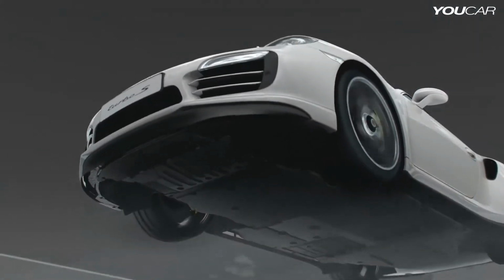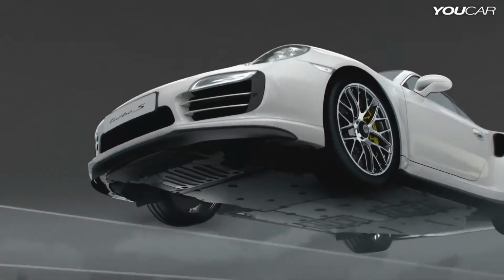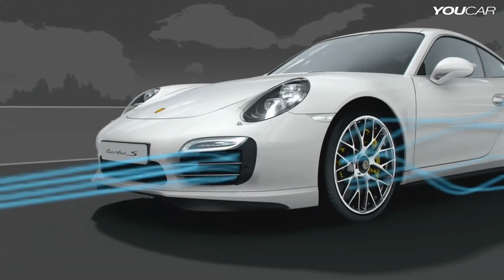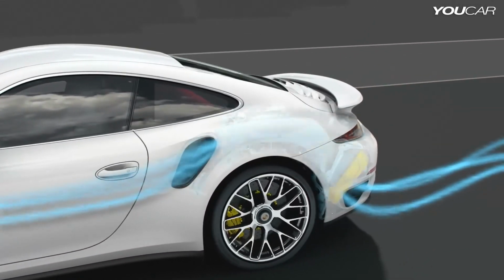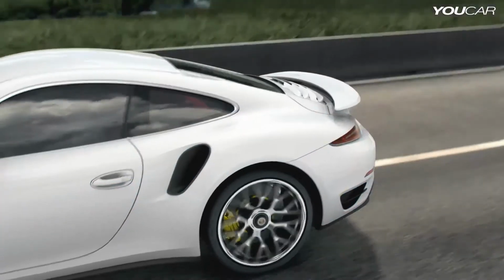The airflow pattern shows why the new 911 Turbo is again the most efficient of all super sports cars. Its sophisticated cooling system accounts for just 4% of the total air resistance. The Charge Air Cooler's characteristic inlet is ideally positioned within the side airflow. It passes the heat exchanger only just ahead of the outlet and thus provides optimum cooling.